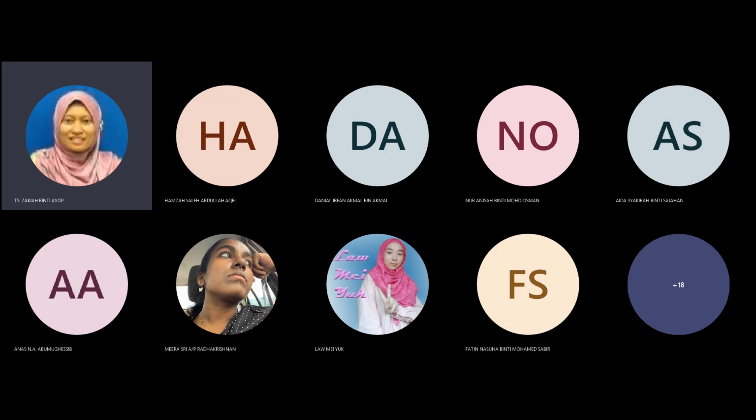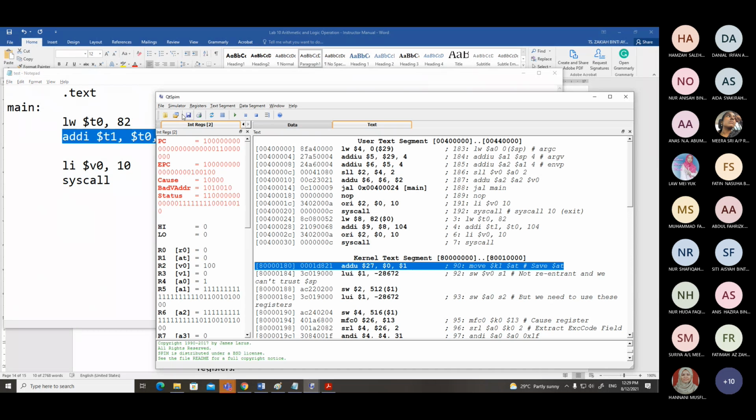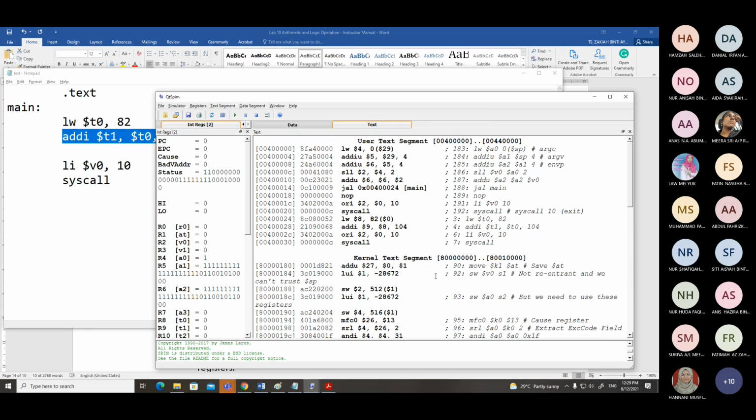Sorry. Let me share. I'm just talking to myself. Right. Fong, you asked if we can use the load word. Load word means you want to load the content on the address. So when I write load word T0 and then 82 and then test it with ADDI, what happened is that the load word for 82 becomes an offset.